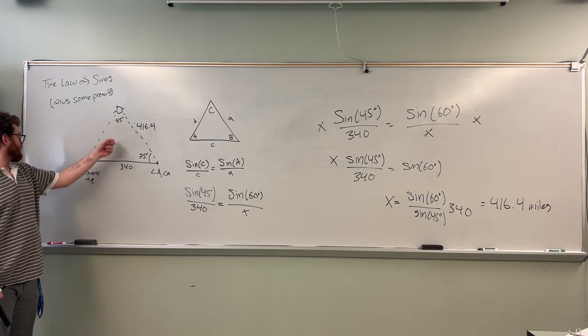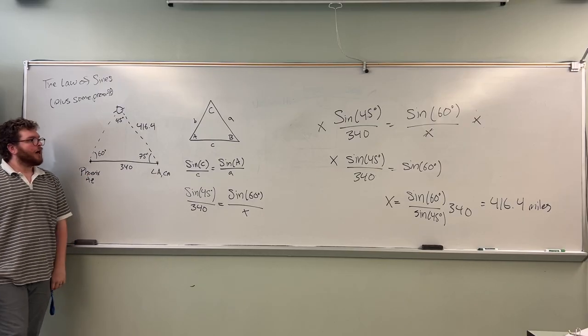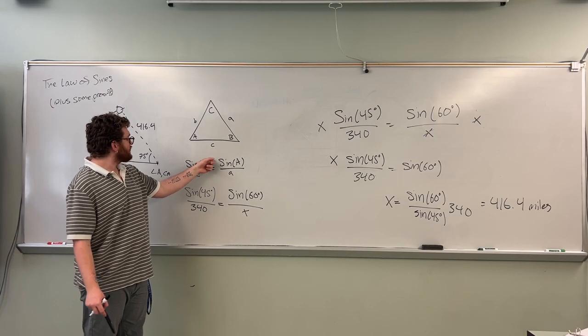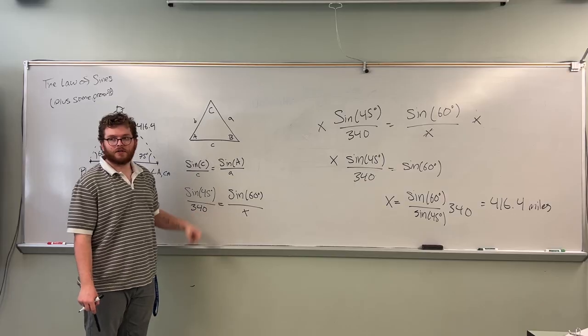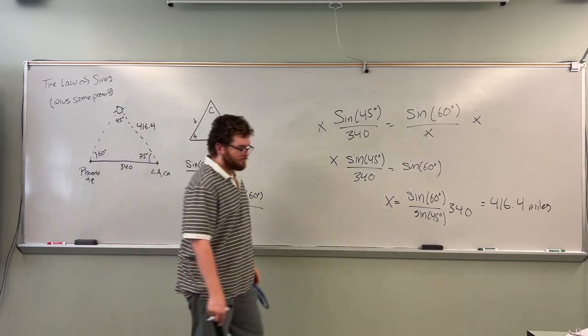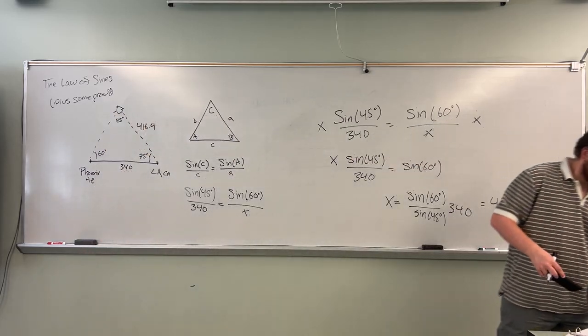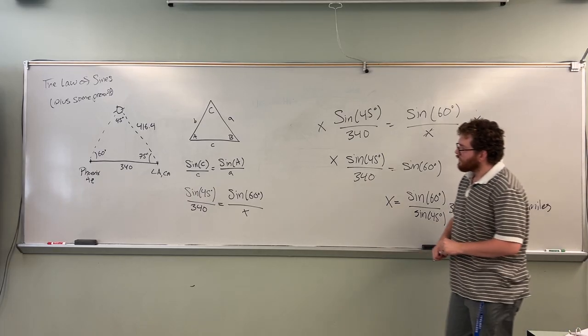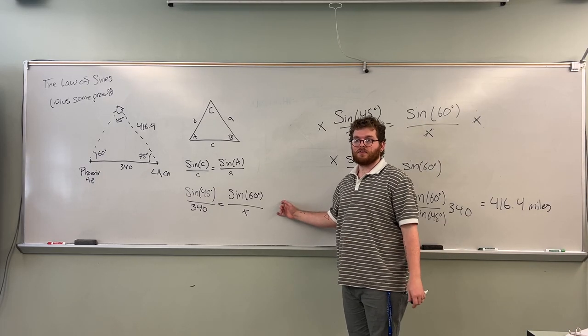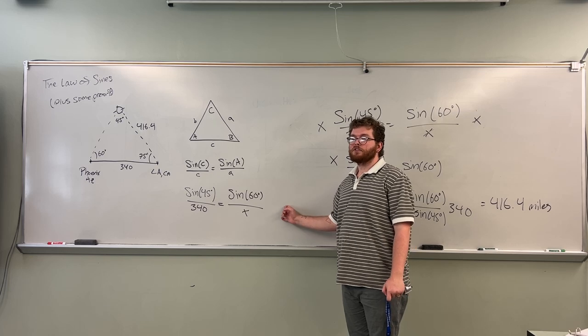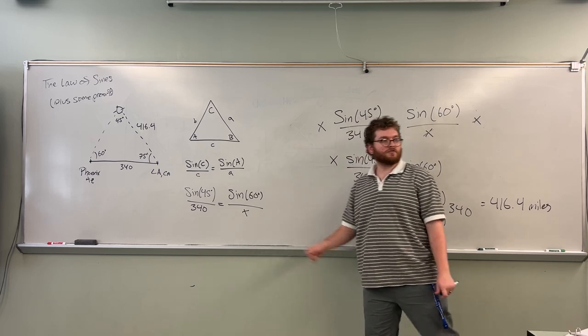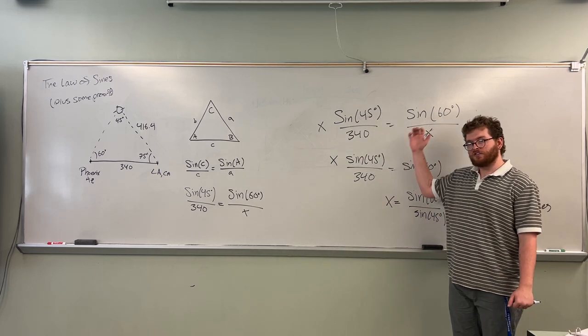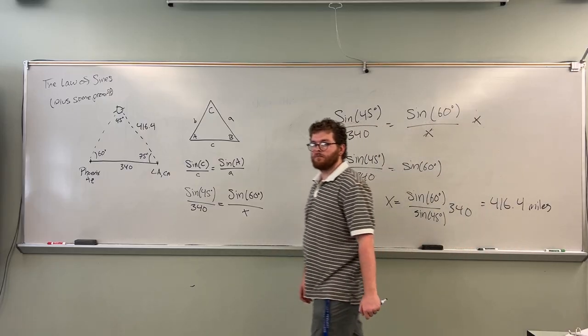I could also then ask how far away is it from Arizona. I would do the same thing, but instead of sine C over C, I would use sine B over B. Any questions about this? All we've really done here is we've added a new formula to our set of formulas to use in our 5-step process.